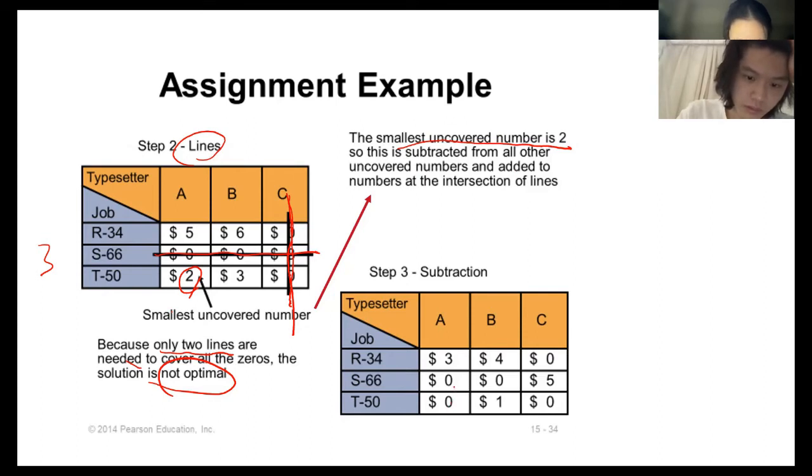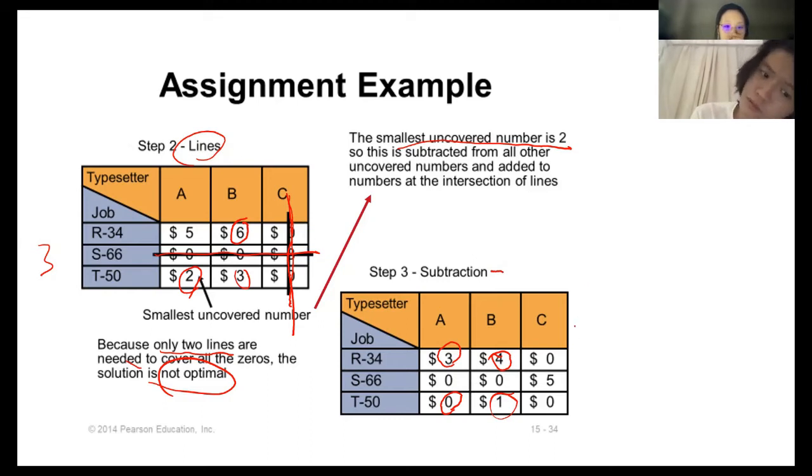Don't deduct from the ones which are crossed by lines; you only deduct from those not covered by a line. So 5 minus 2 is 3, 2 minus 2 is 0, 6 minus 2 is 4, 3 minus 2 is 1. When you subtract, this is the new table.